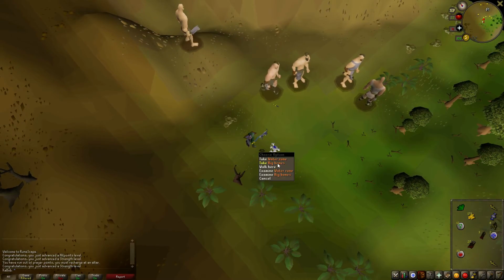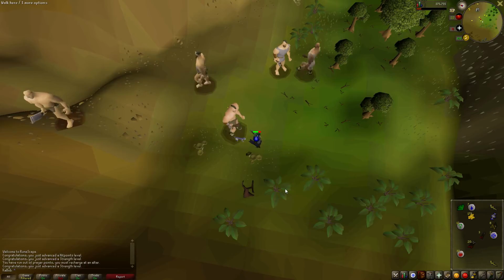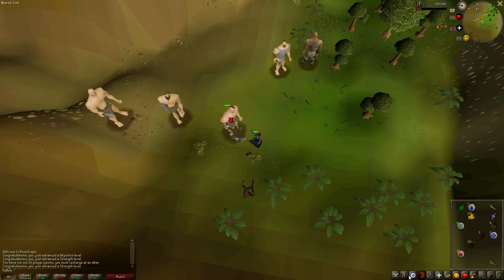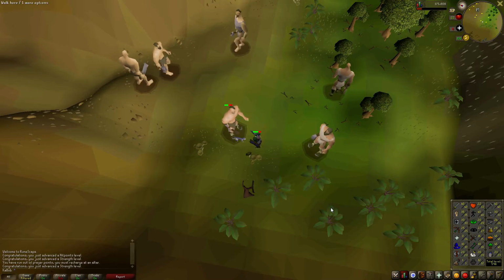Be more useful in Deadman mode, which comes out soon. Okay, guy, turn around and actually fight this guy. Don't just sit there like an idiot. Please? So yeah, look at this. We can easily stay and fight these guys for a very extended time period.